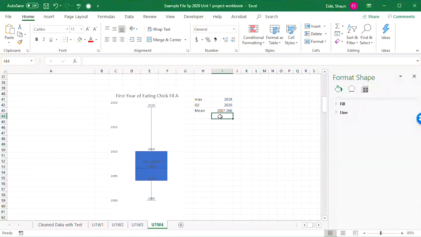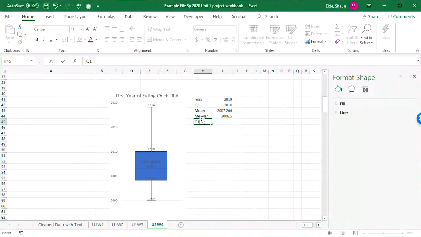I'm going to give this a little bit more space. The median is 2006.5. And then let's see here.